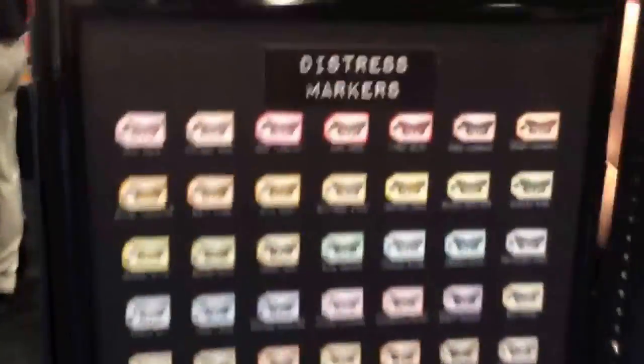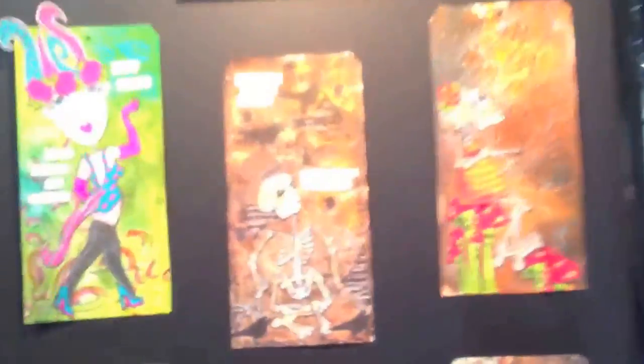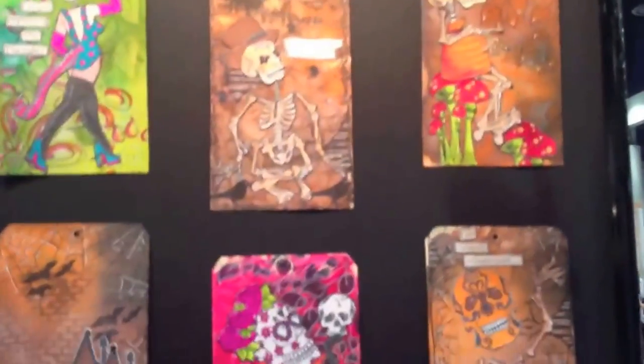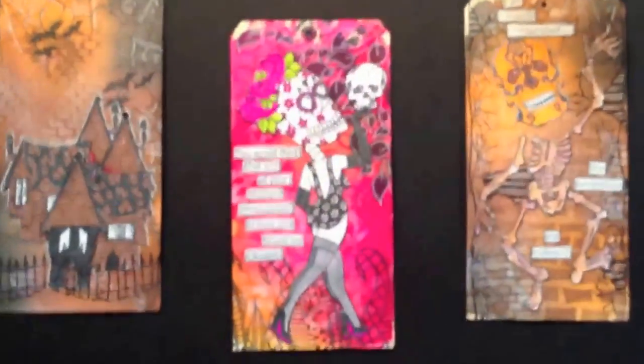There's our marker samples. Here's some more of the Dilutions samples and Diane's new stamps that are really, really cool. They're kind of Day of the Dead and pinup. Not two things that you'd really put together, but together they look so cool.